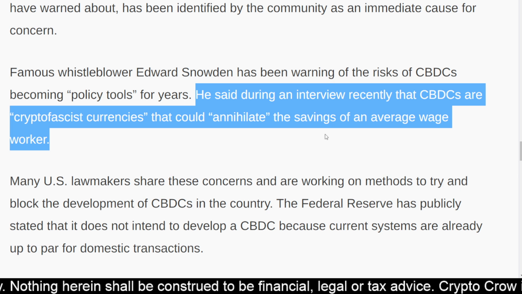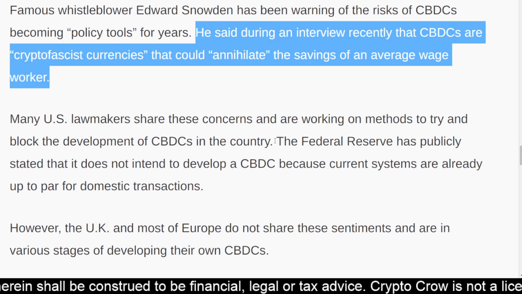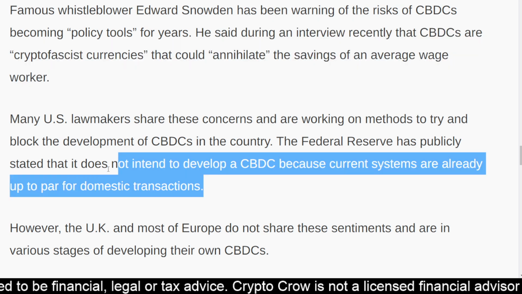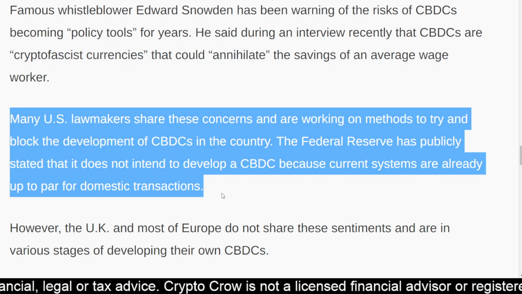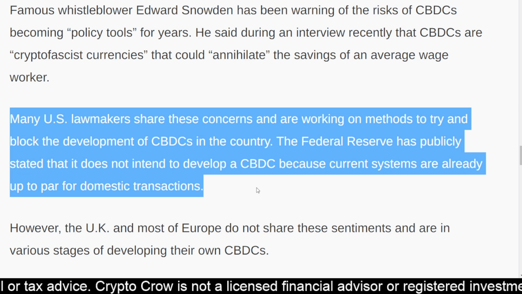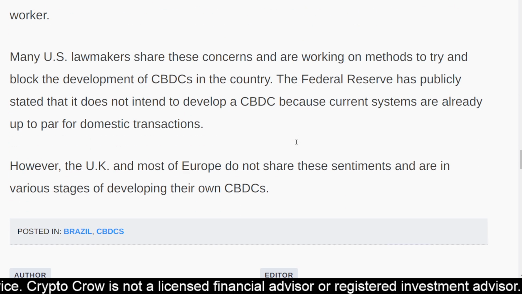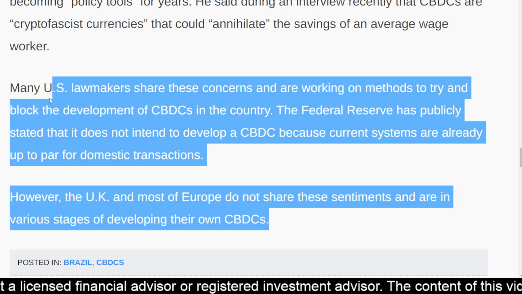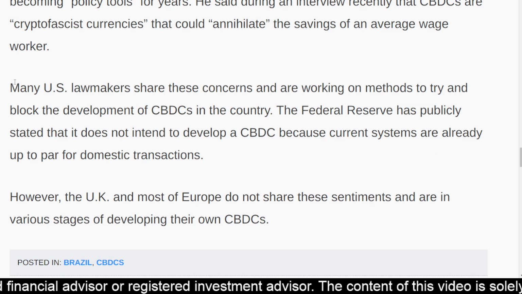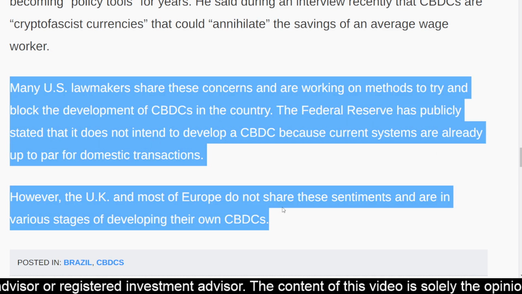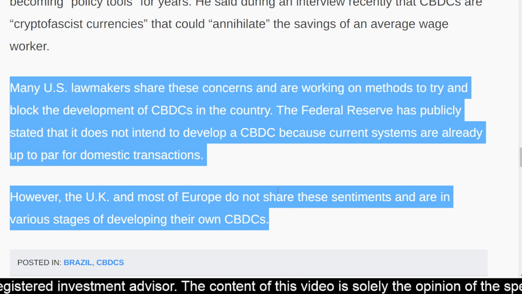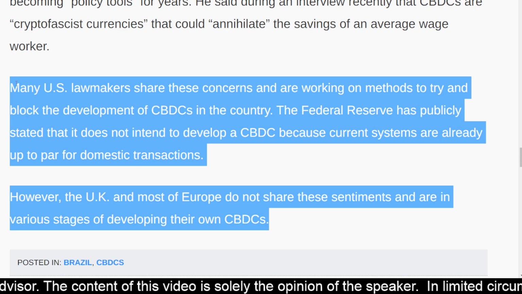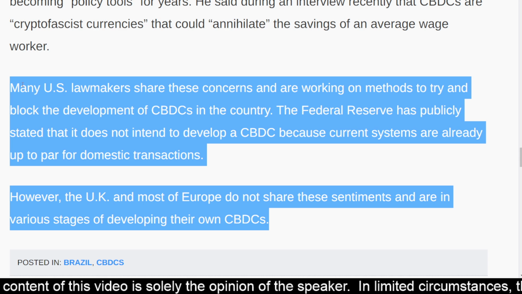Look at what happened with the truckers and all of the money that was being sent to the truckers in Canada. I don't think they were on any CBDC system, but they were still able to freeze everybody's accounts and stop donations from coming in. The governments already have this control. To be honest, my impression of CBDCs is that we're going to reach a point where these decisions are made by an AI. This is what I think is ultimately going to happen. These are all systems, capabilities and functionalities of the government already.